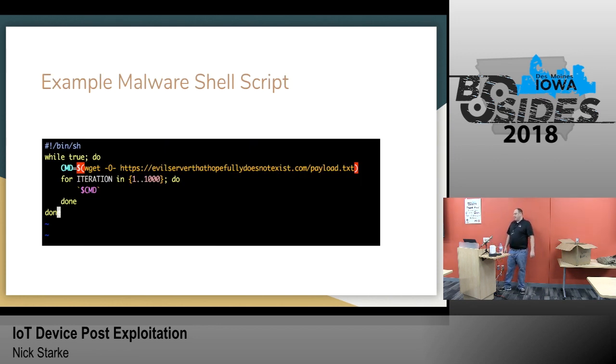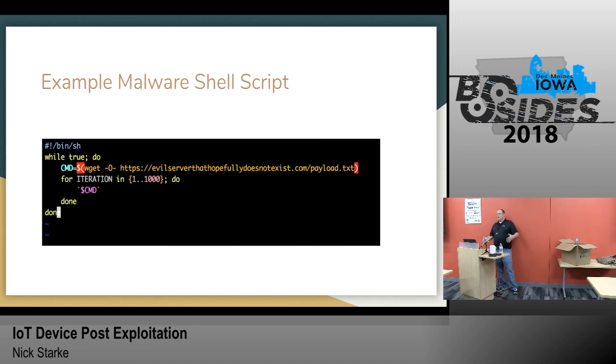I wrote this up at an earlier point in time to demonstrate how I think this could work as a shell script. If you have, for example, wget, which this device has, you make a wget request, store it in an environment variable, and then loop 1,000, 10,000, 500 times, executing that command that you retrieve from the C2 server. That command's going to look like wget http briankrebs.com or krebsonsecurity.com. So the C2 server controls what gets attacked, what command gets run on the device.